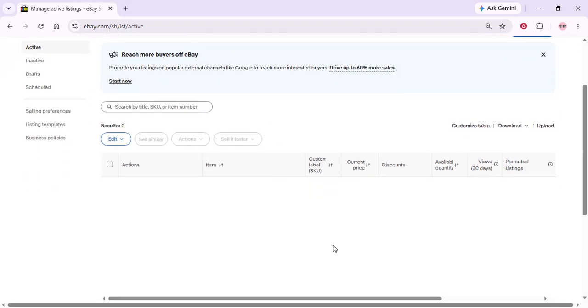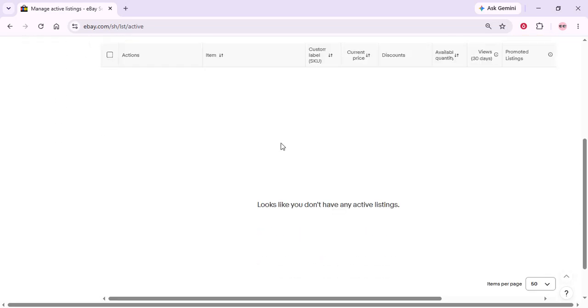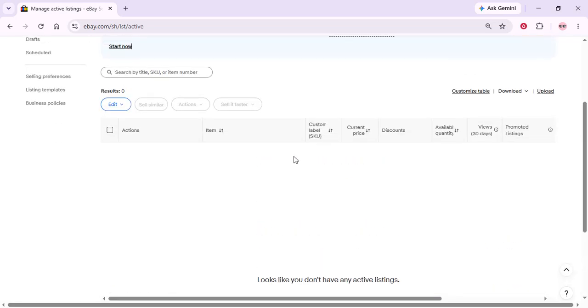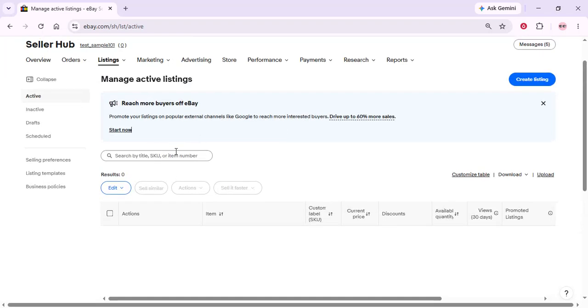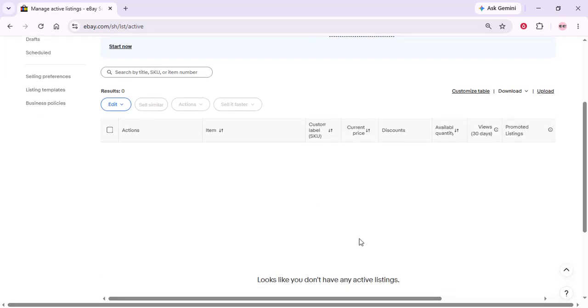This section is particularly useful because it shows all the items you're actively selling, along with details such as the number of views each listing has received, any bids if applicable, and the time remaining for the listings that have an end date. Navigating these listings is straightforward. You can sort them by various criteria, such as the number of watchers, the ending soonest, or the highest price. This can help you identify which items might need a bit more promotion or perhaps a price adjustment if they're not attracting views or bids.